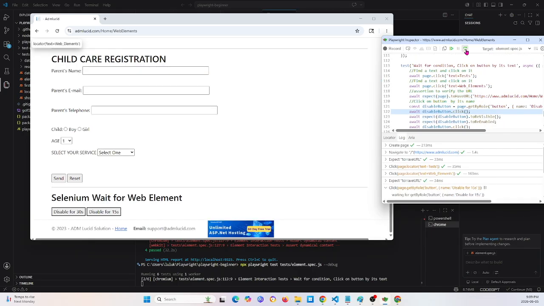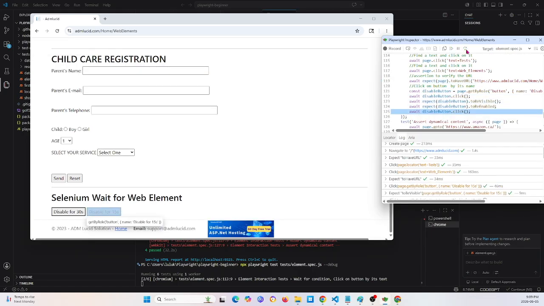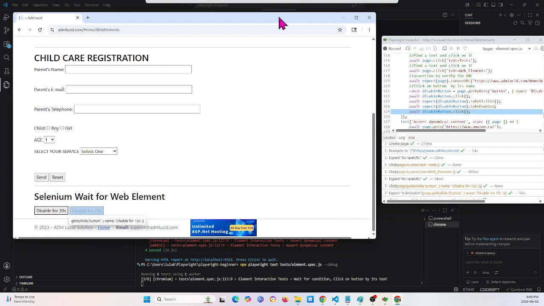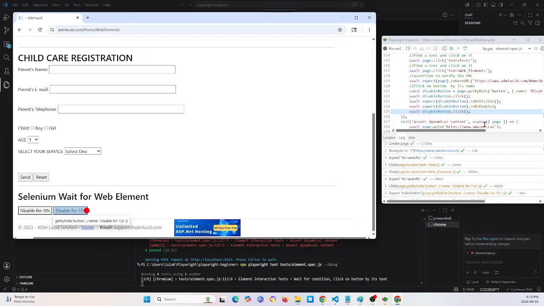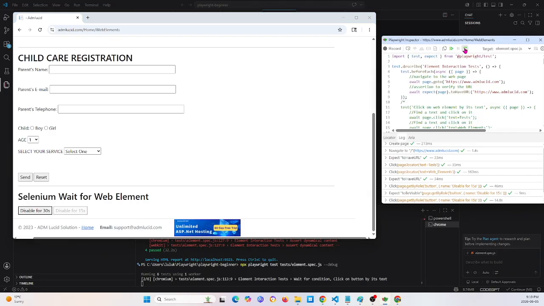I need a step by step run. Okay, wait till this page comes up. You see here is click again. Okay, so go to next.